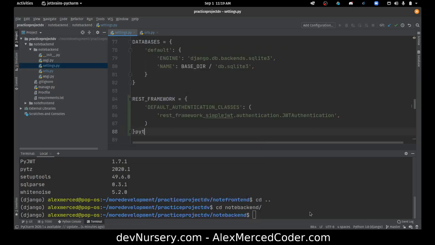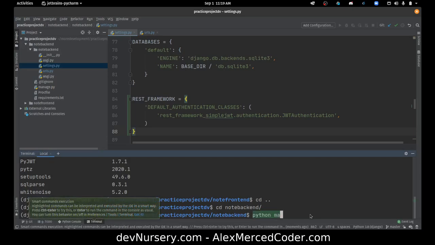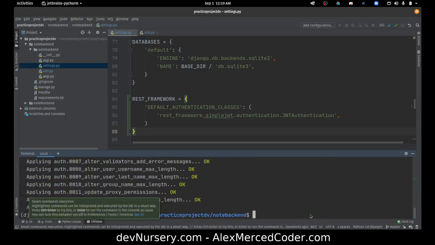So it would be python. All the commands in Django generally start off with python, then you're running this manage.py file, and then the command. So python manage.py migrate. I haven't made any new migrations. All that really does is migrate all the default users and groups models that are built into Django, which are just built in from the get-go.